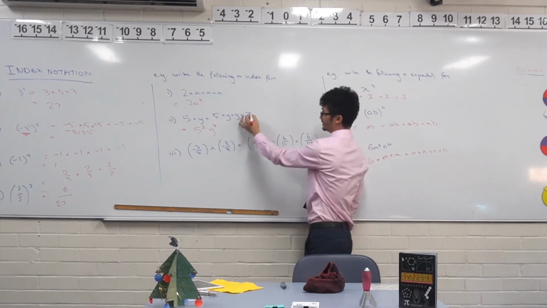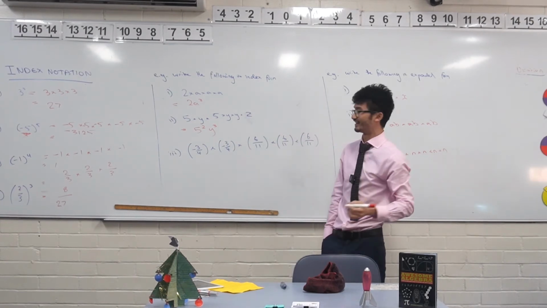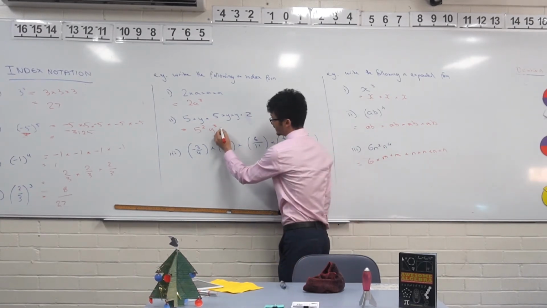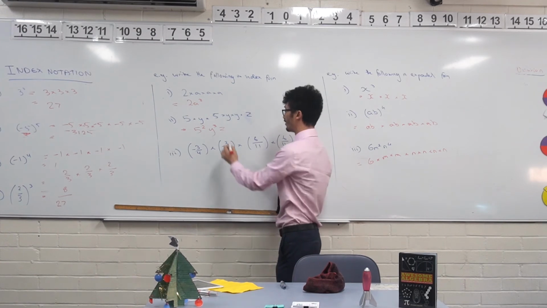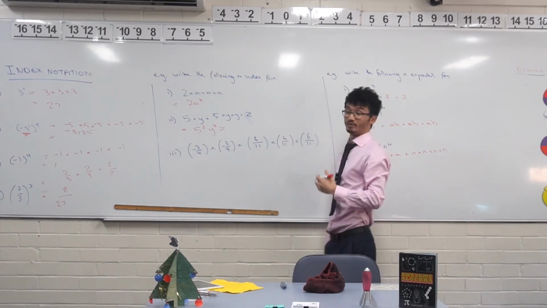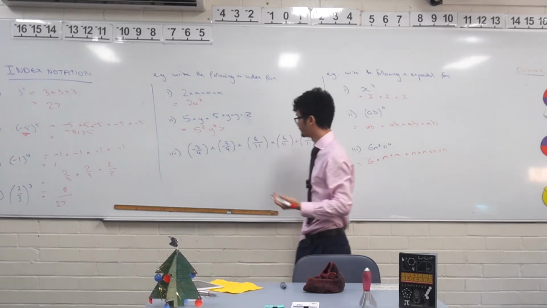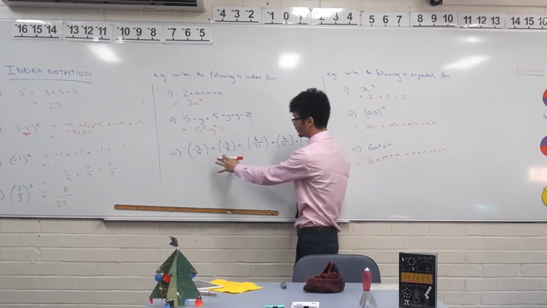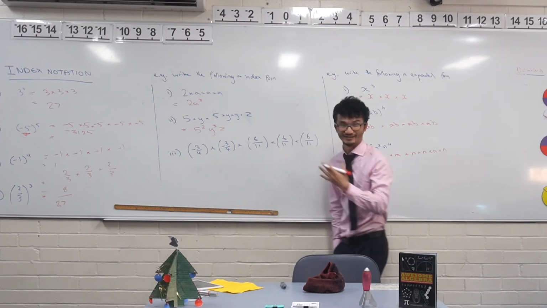Sometimes I'll write a z through the cross, so don't get it confused with that too. But because there's just a single power there, I just write z. You could write z to the power 1, but by convention, we typically don't do that. Last one, same thing. We can do this with negatives or fractions or whatever you can think of, really.